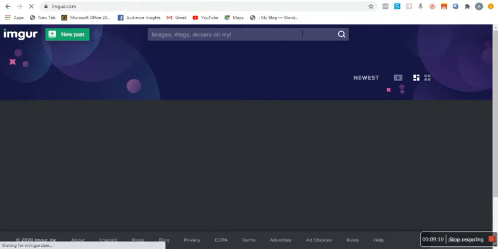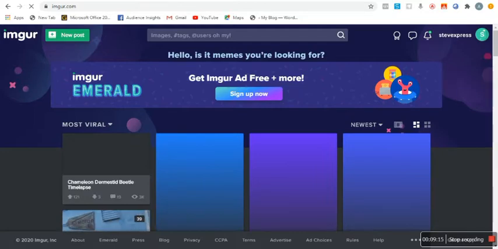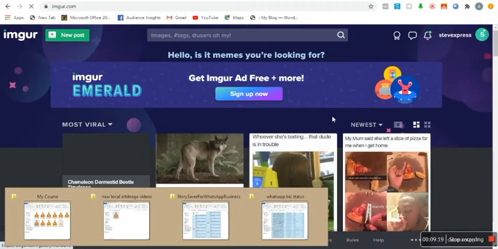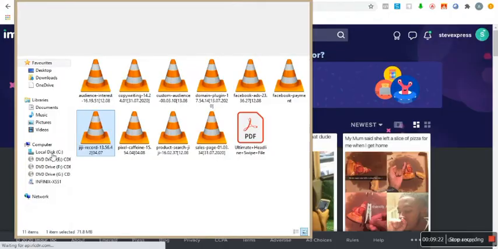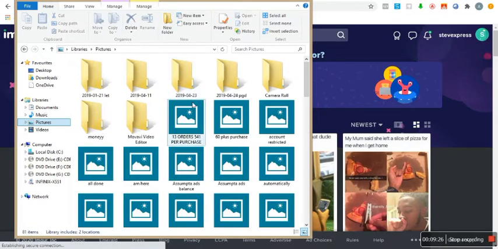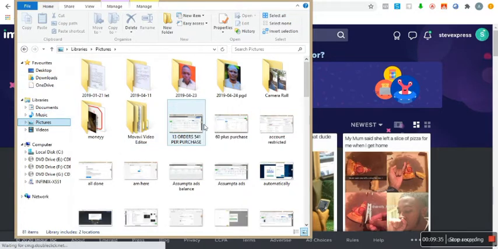Once you come here, drag picture. Any picture you want to upload, you go to your file and then you drag the picture of what you want to put on your sales page.